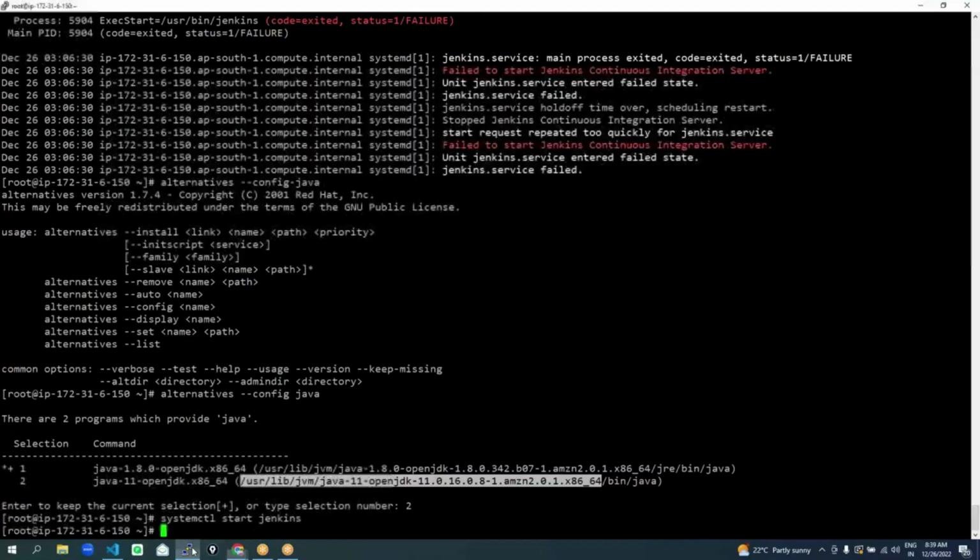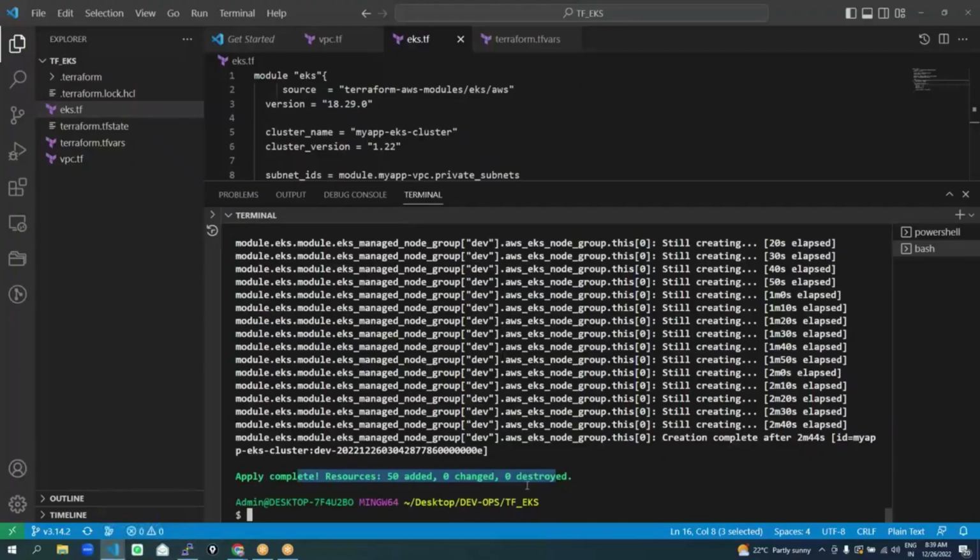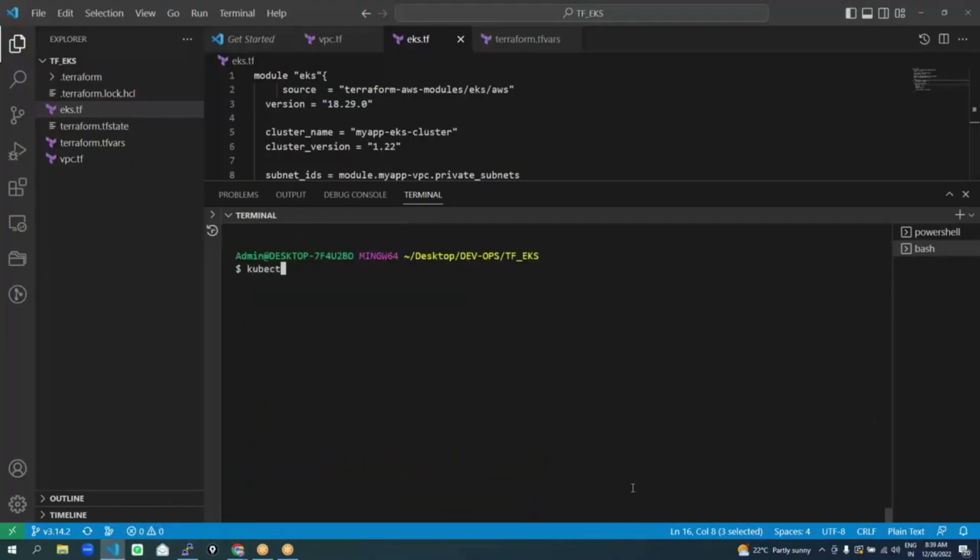Okay, not only that, because I have created a cluster, yeah, service started. Meanwhile, I'll show you some more. Because I have created cluster from here, obviously I can connect and get nodes. I can connect from my laptop because I have created cluster from here with the Terraform. Earlier we created it manually, right, using EKS.